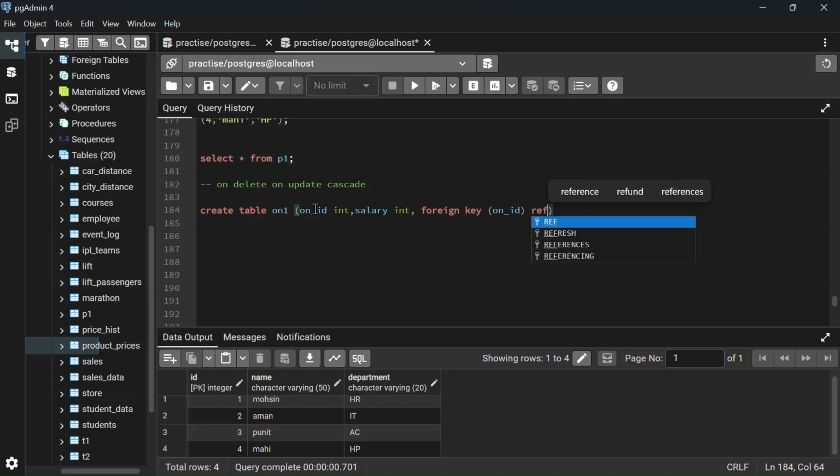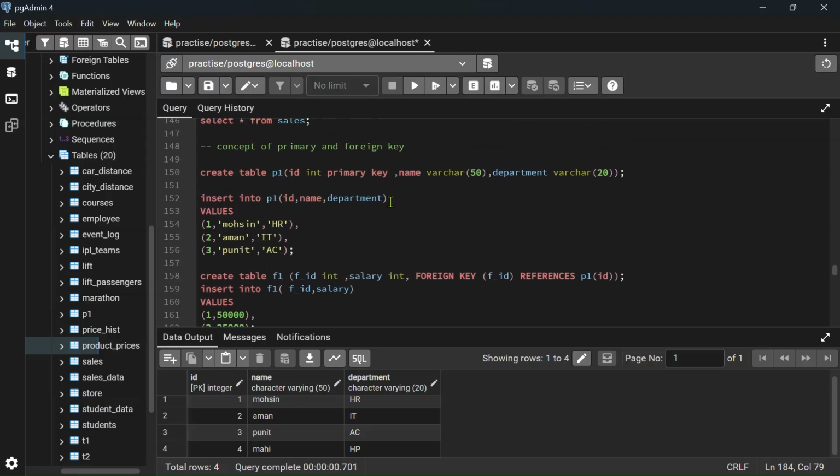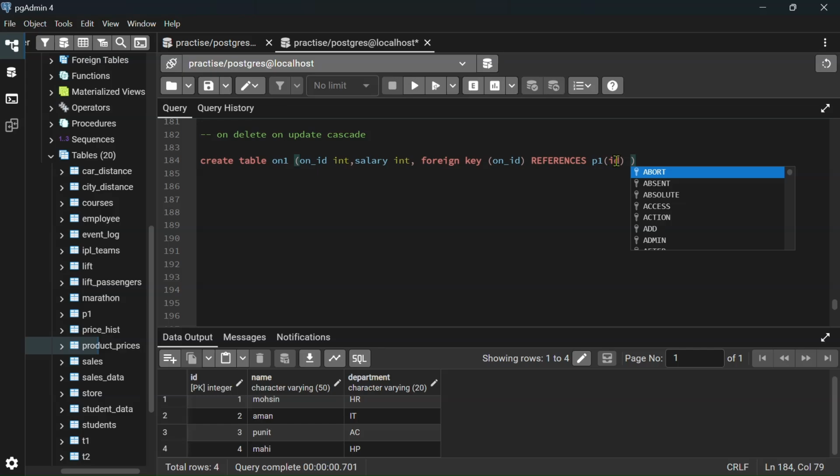References the table P1, ID. Our primary key table is P1, right? So we mentioned here the P1 ID column. After that we need to write on delete cascade.